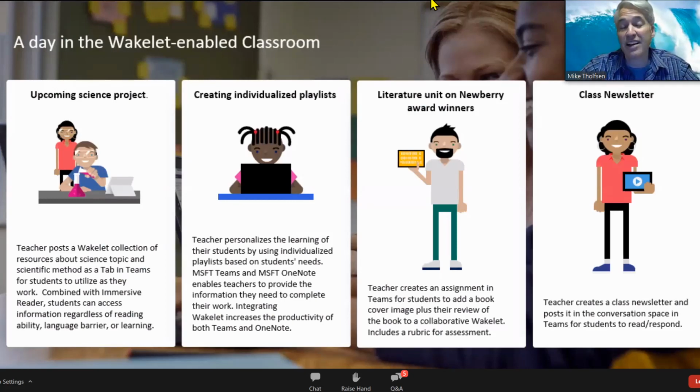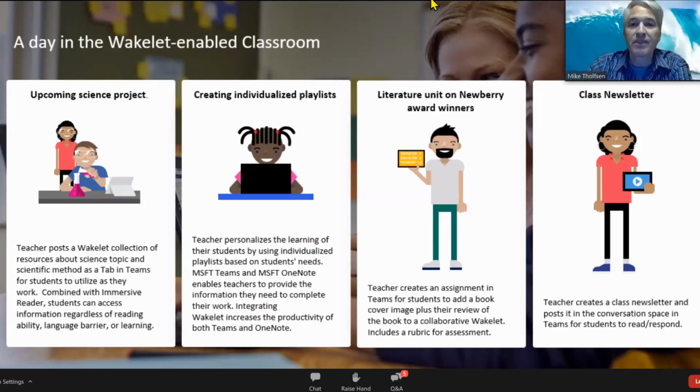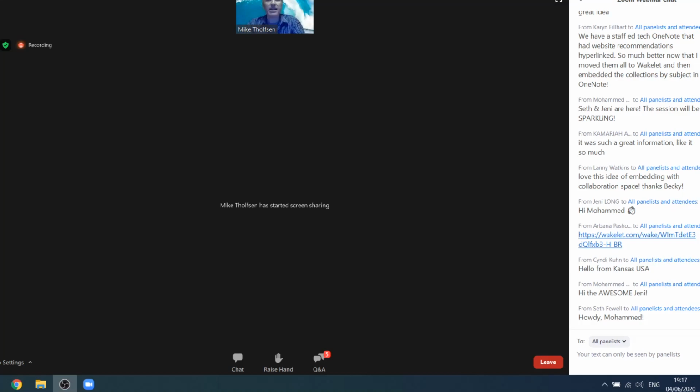Yeah, if you want to screenshot it or also get the deck that Tejas is going to make public after this is done. Yeah. So I'm going to share my screen and go into Microsoft Teams now. Give me just a second here, and I will share. And I'm going to switch over to Teams.